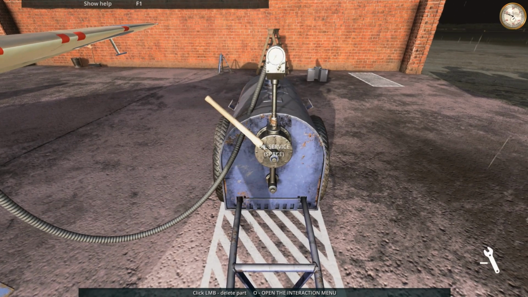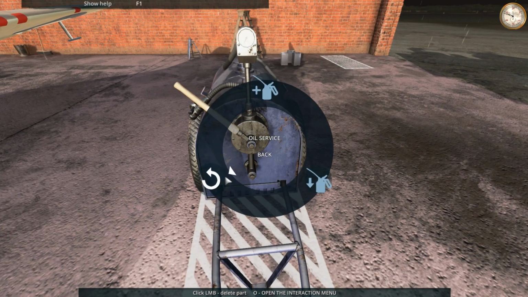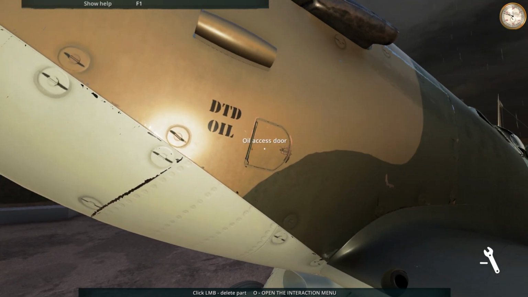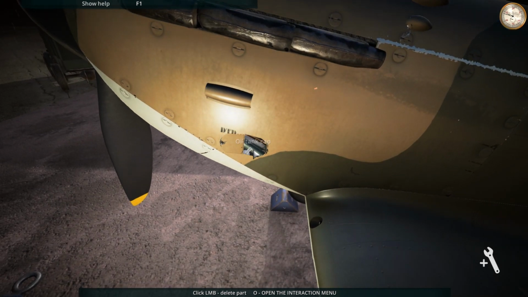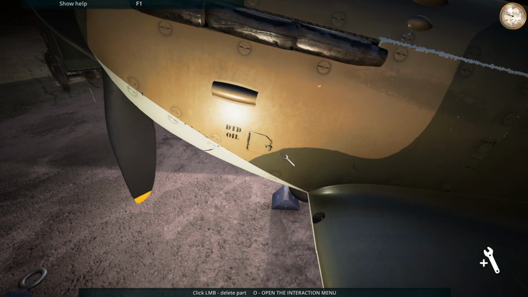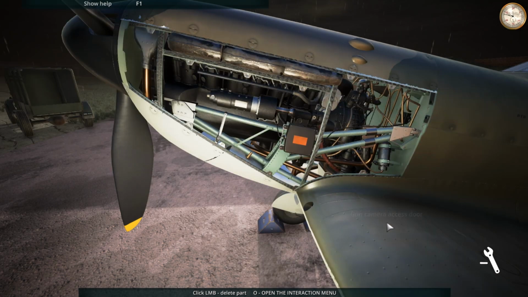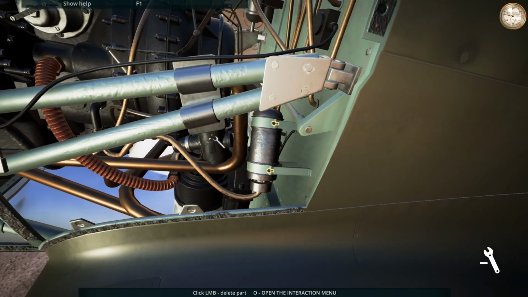And we're going to put the hose back. And we're going to return that. Oil service won't go back for some reason. And I'm not sure about this because I'm the one who took the cap off. So I think I should be the one who puts the cap back on. We're going to close that. But I think I also have to remove this cowling because I think the oil filter's on this side over here. No, that's the fuel filter. The oil filter is here.